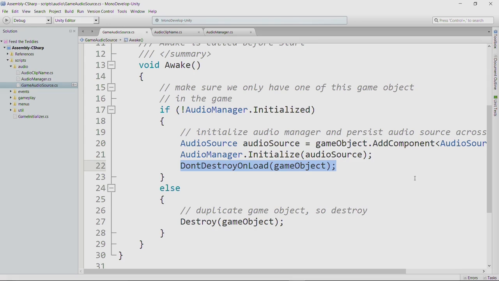If you call this method, you actually get that game object throughout the scenes in your game until you decide to destroy it. And that's a good thing because we want the audio in every scene in our game, not just in one. If in fact we already have a game audio source object, we just destroy the one we're creating here as we enter the main menu because it's a duplicate.